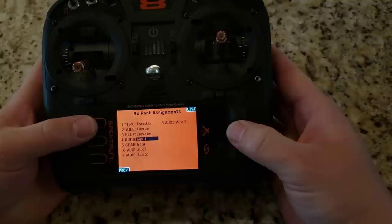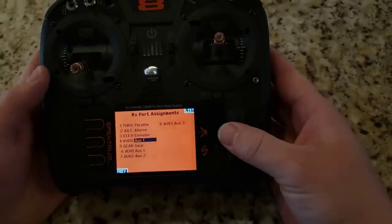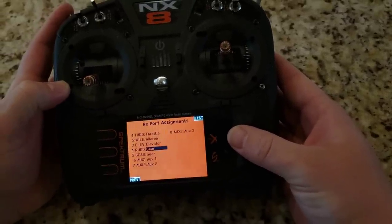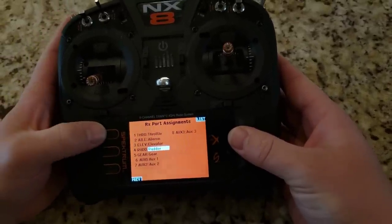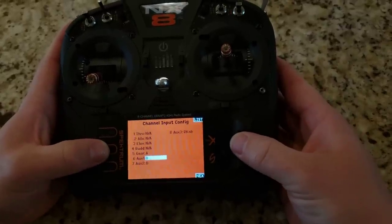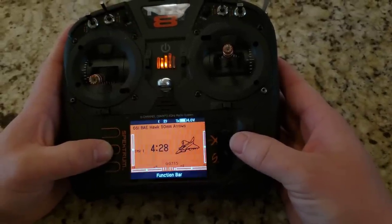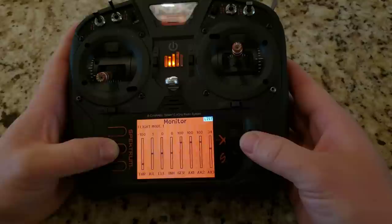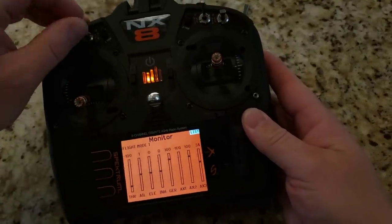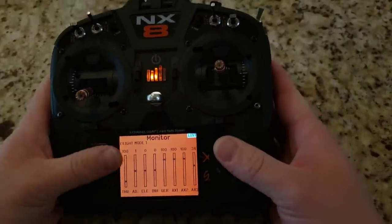Elevator, I'm gonna just change that to... I don't know what port I want that to be because rudder is still gonna be rudder. Actually, I'm gonna inhibit rudder, okay? Then I can hit back, I can go back in and it's still not available, but that's okay. So basically to access that channel now, we need to make an assignment to one of these switches so that it actually changes things, and we need to do dual rates and expo.